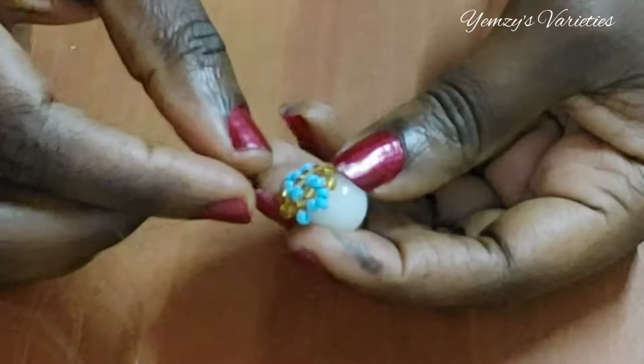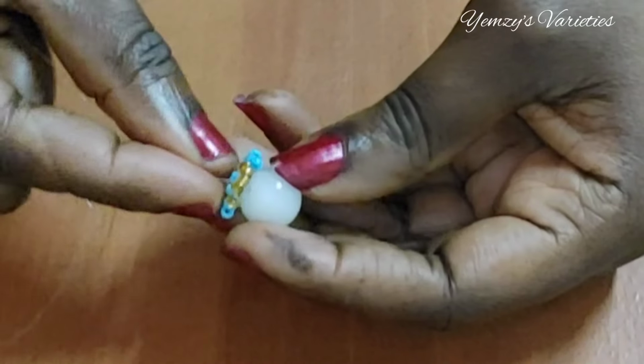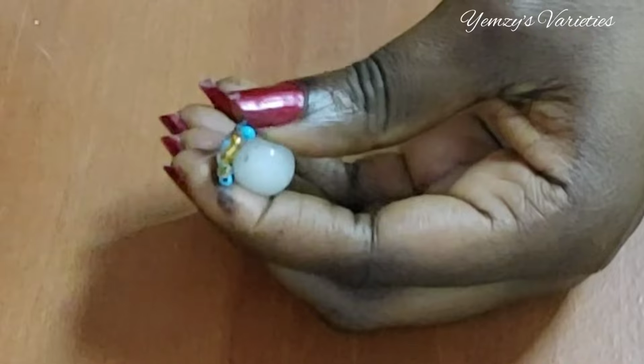After pulling, this is your line right here, okay? So the next thing to do, okay, this your line, find your way out through this bead. Find your way out through this gold bead right here, okay?